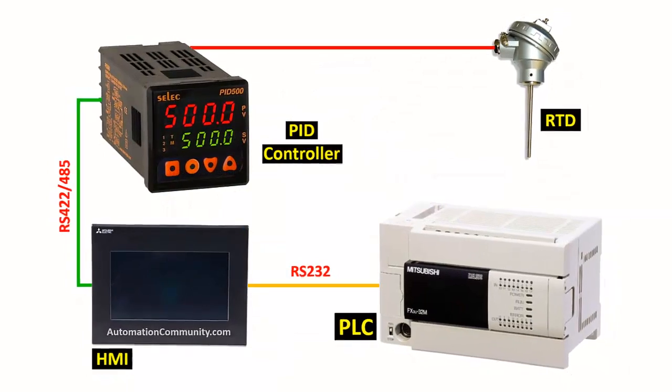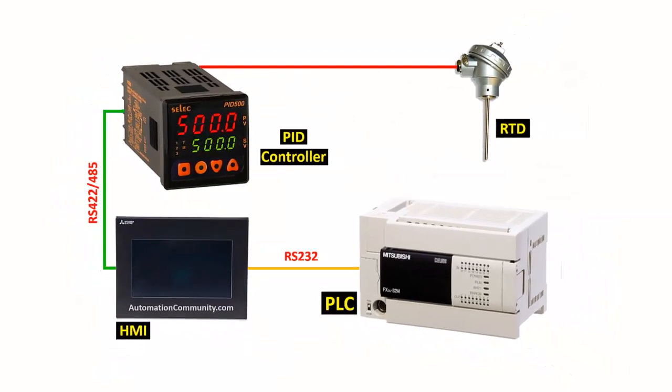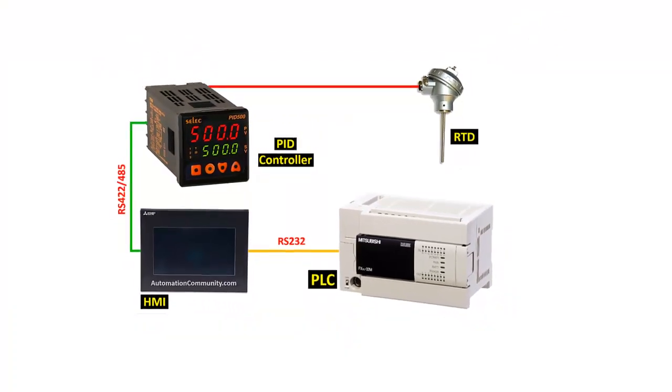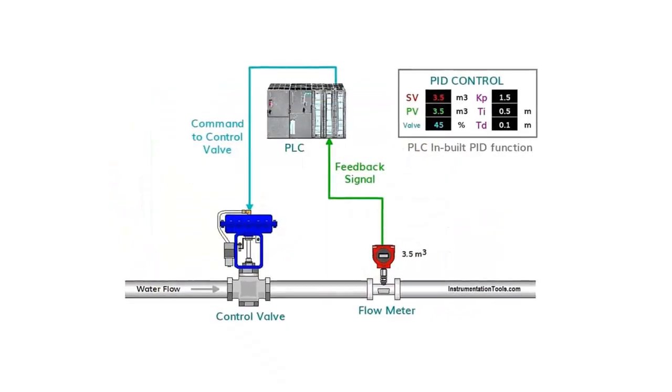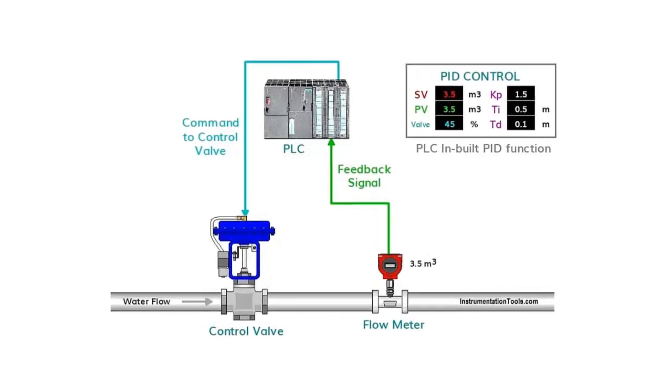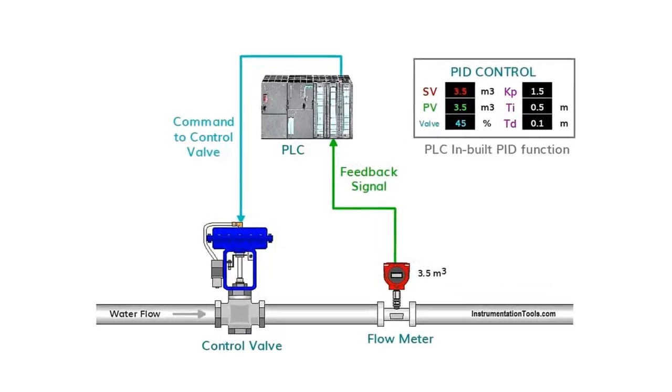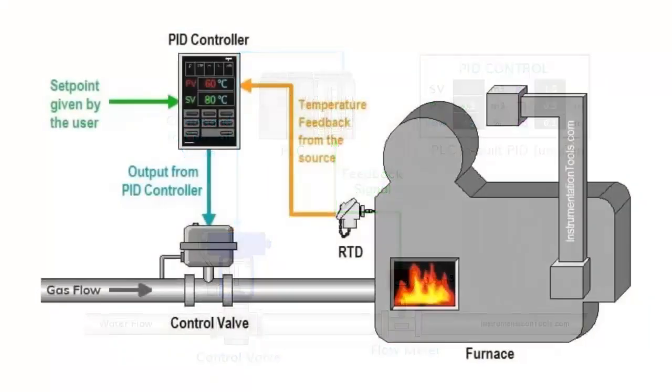The programming software provided by the PLC manufacturer typically includes dedicated function blocks and instructions for working with analog signals. Always refer to the PLC's user manual and programming guidelines for proper configuration and programming of analog signals in your PLC system.